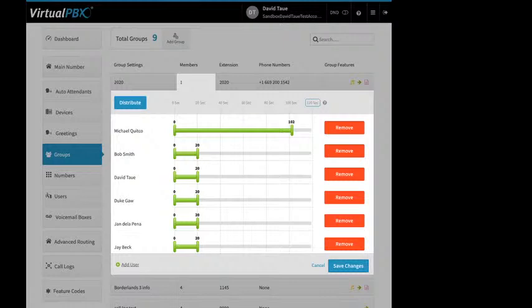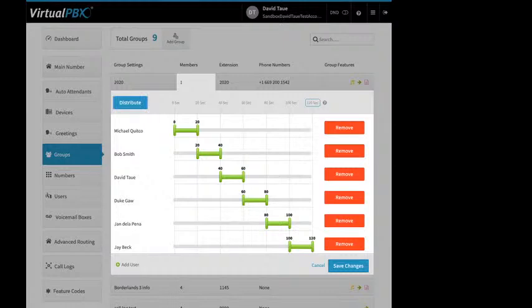Select. Now, along the top, these are time codes, right? So we've got like 5 seconds or 20 seconds, 40, etc. Up here, this is 120. So the default for a new group is 120. You can change that. You can change it down to 60 if you want, or longer. And then I can click distribute. Right. So now it's ringing my staff in this order.